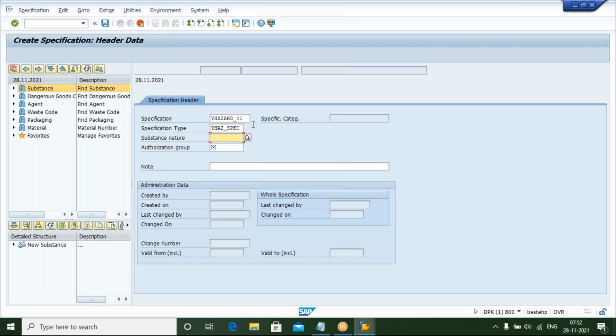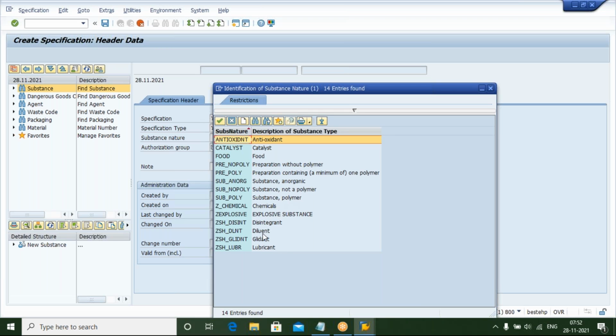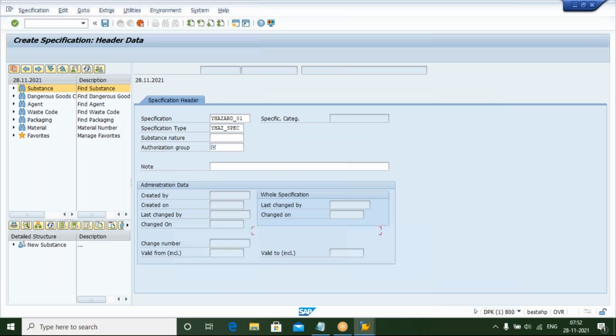And substance nature, if you want to assign anything, you can. Otherwise, it's okay. It is optional. Something I'll add as an example. Authorization group all. Comment: customize specification. Okay. Enter.